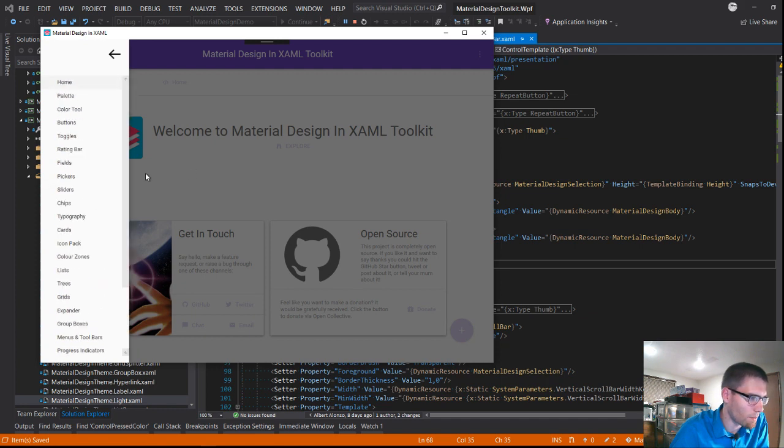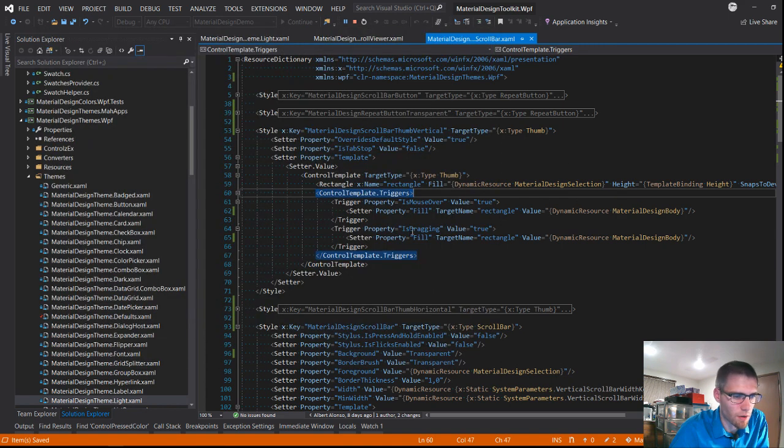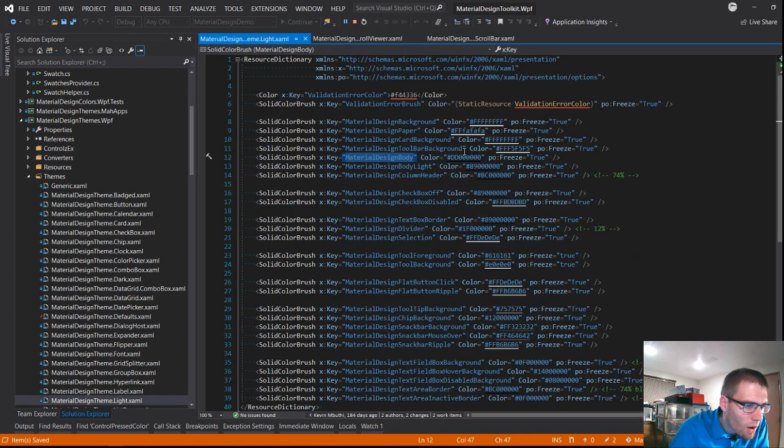Way too dark, but it does get the point across. So I think this is mouse over. Oh, this is using selection. Okay, so hold on, let's go back and see. Where is selection?